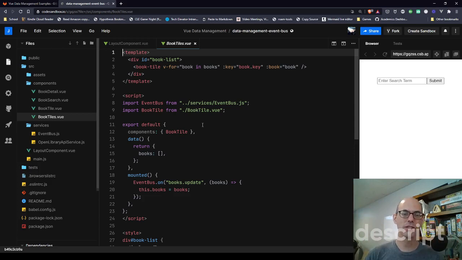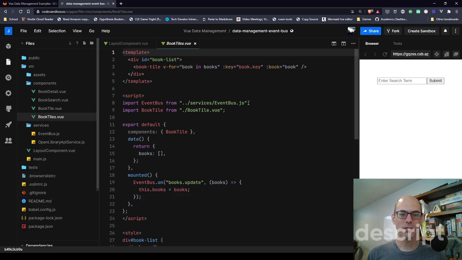They're very decoupled. And so documentation becomes a huge issue when you're talking about building an application using an event bus. You really have to document your events. It's good to document which events components are sending and which events components are listening to. This becomes a documentation problem if you don't watch out for it. When this gets big enough, there are so many events. You need to make sure that events are in some way namespaced. You can see I rewrote my event names here, so it's like books.update. You need to be able to read the code and know what is happening when those events are happening.